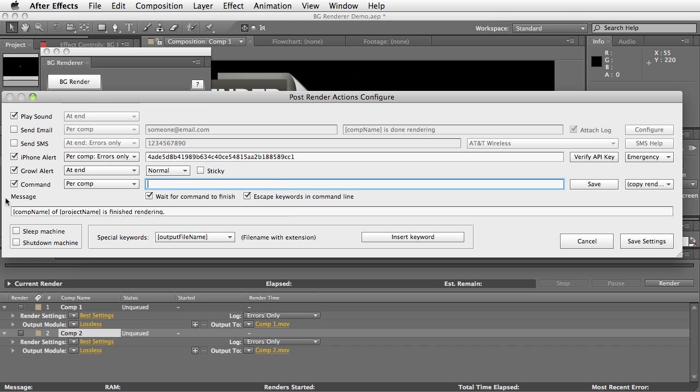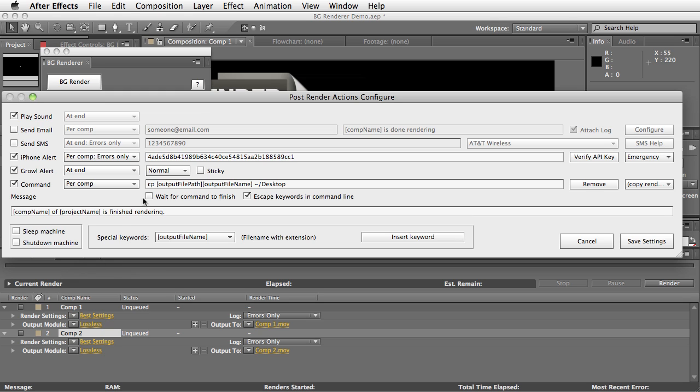But I'm going to go ahead and delete this real quick, because if you look, the example here is an ffmpeg command, which is probably what most people are going to use this for. You could use ffmpeg, which is a command line compression tool, to compress, say, an image sequence into an H.264 QuickTime movie or something that you could use to screen or something like that. Now we'll just have this command, which is going to copy it to the desktop. Wait for command to finish means that if you're actually compressing the movie or something, it will wait for the compression to finish before it goes on to the next item.